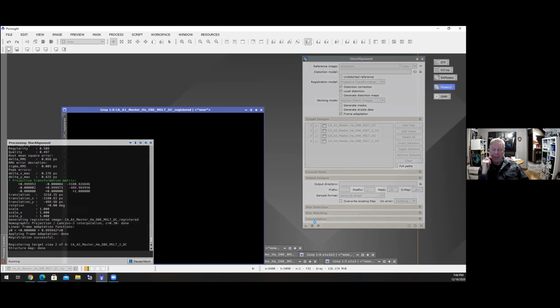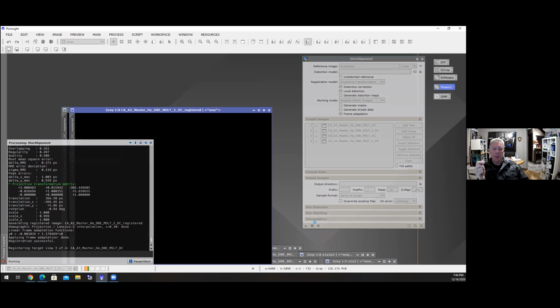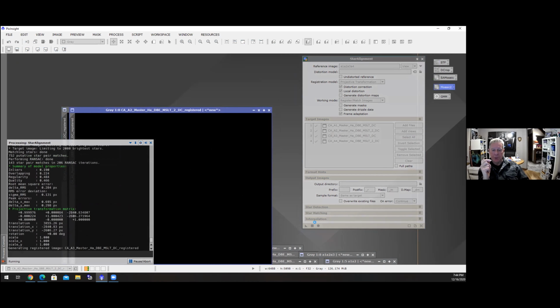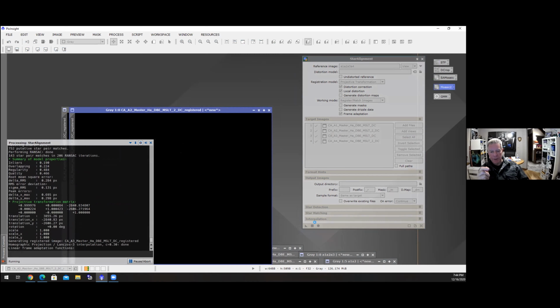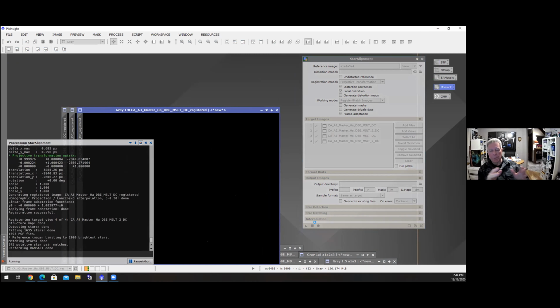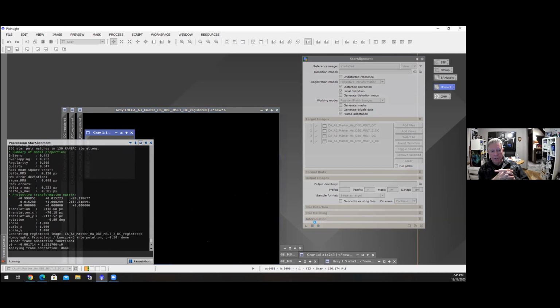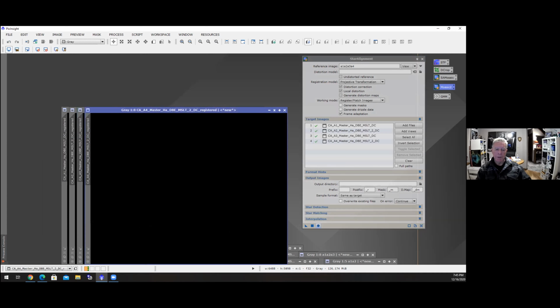Now the last step doesn't allow me to work with views. So before we do our drum roll and have our final mosaic, I actually have to save each of these individual registered panes.